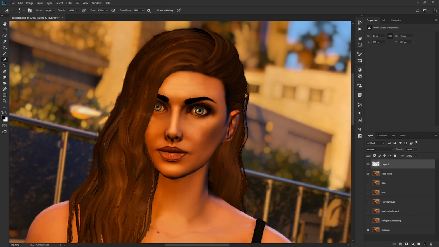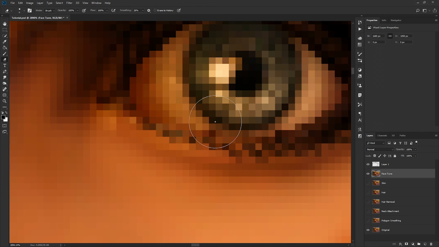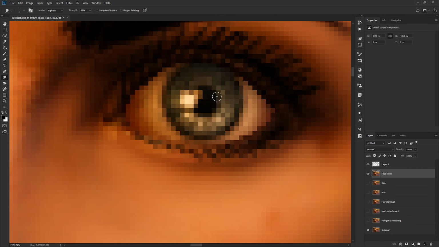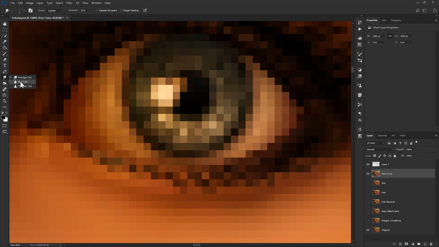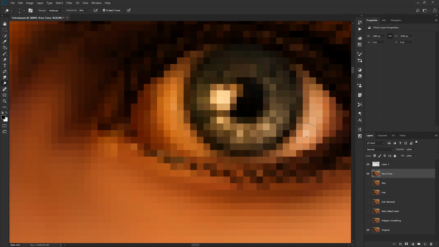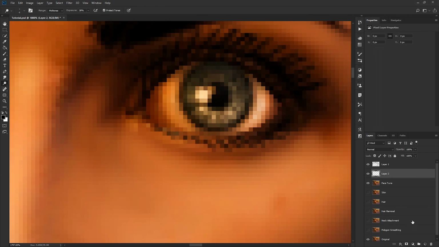And there we go. So if we go back to our face tune layer, we need to use the smudge tool again to get that color out of there. And whilst we're at it, we can actually use the dodge tool to make them a little bit lighter, because you can see they're a bit yellowish at the moment. So we're going to use the dodge tool to lighten them up a little bit, and then we're going to layer in some white all over the top.